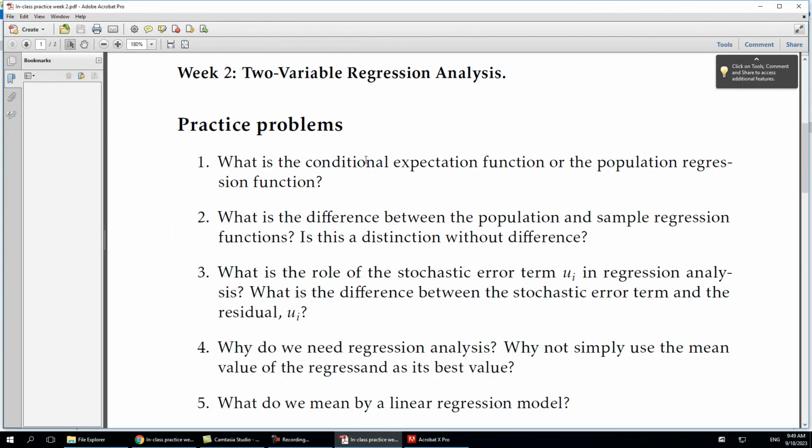Conditional expectation function and population regression function, is it the same or not? Yes, it is the same. Okay, so now can you define what is the population regression function? Can you define what it means?